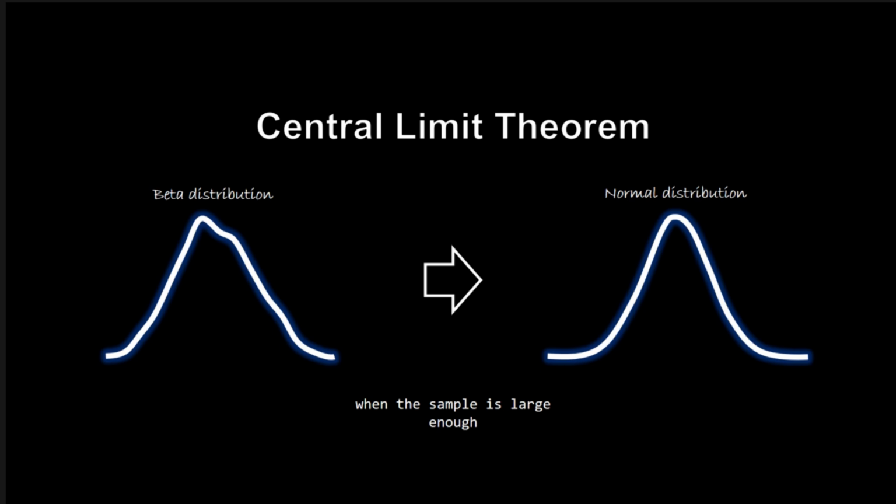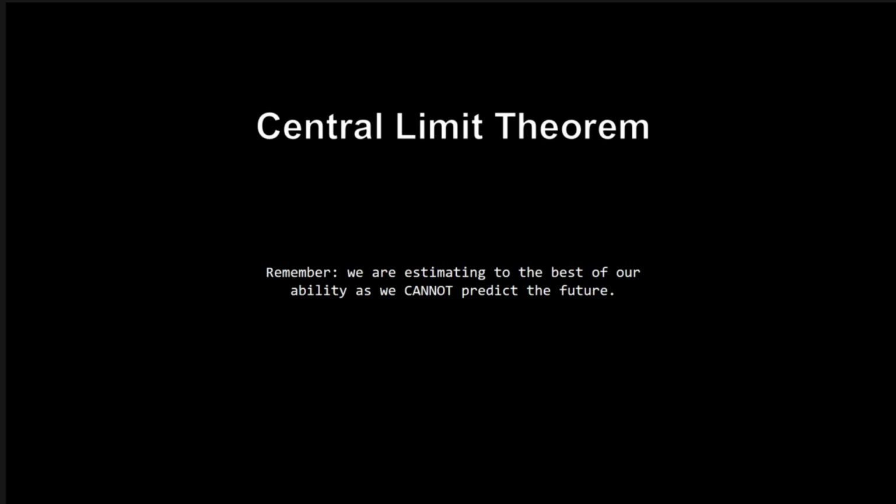That allows us to use techniques and known properties meaningful to a normal distribution when planning in the context of projects with PERT. Remember, we are estimating to the best of our ability as we cannot predict the future. We could spend hours working on techniques applicable to the specific distribution that the task before us follows. But this is futile for Agile, and it is simply too expensive even for predictive life cycles. So assuming that groups of tasks estimated with PERT follow a normal distribution is acceptable.